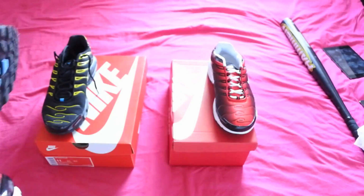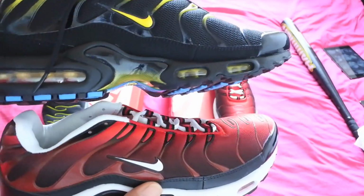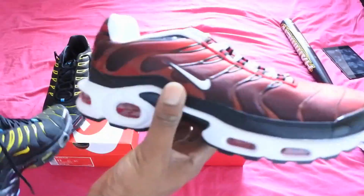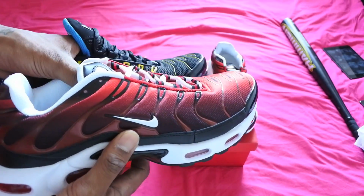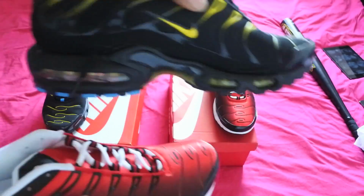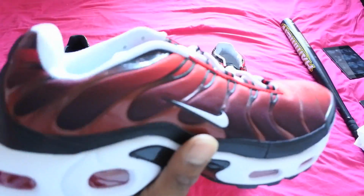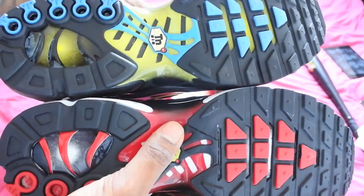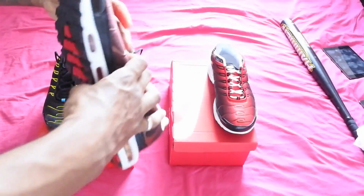of these counterfeiters, when they make these products in China, a lot of the time the factory might make the genuine one, and then on the side they're making the fake ones, or they might supply the plans or the materials that Nike have given them to make the trainer. The factory will sell that to other factories who will then go away and make the trainer. That is how these guys get it spot on, because sometimes they can get exactly the same materials as the manufacturer, which is really annoying.